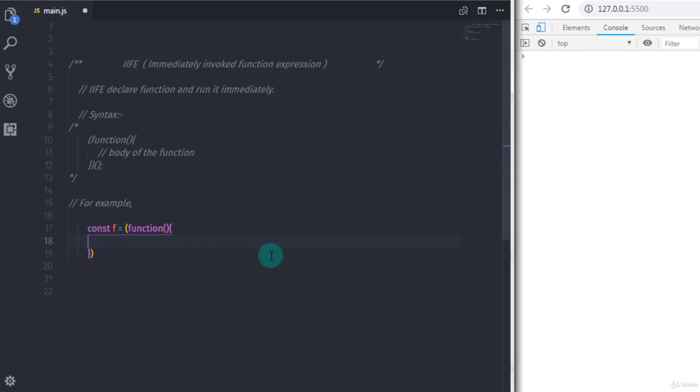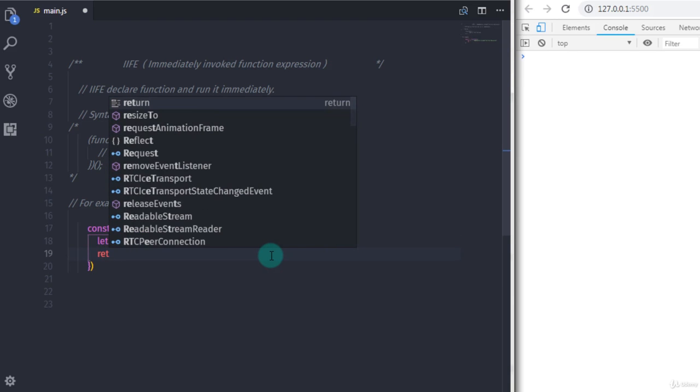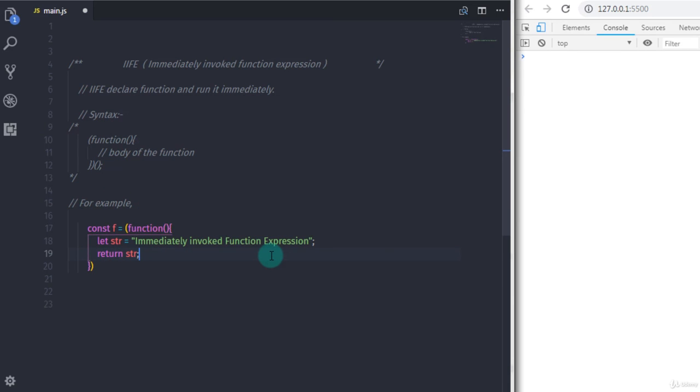So I will say parenthesis, and here I will specify a function, and in the body of that function I will say let str is equal to, and in the double quotes I will specify immediately invoked function expression. And just after that return str.